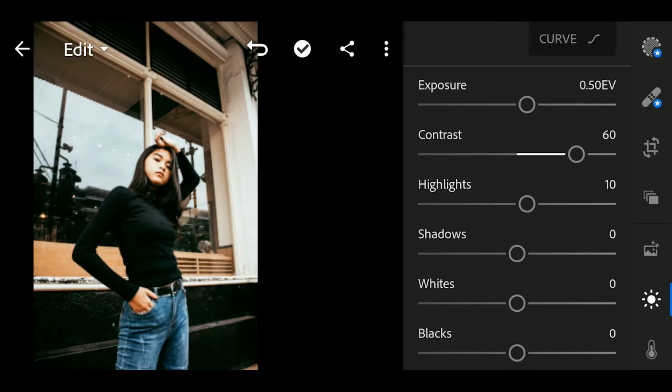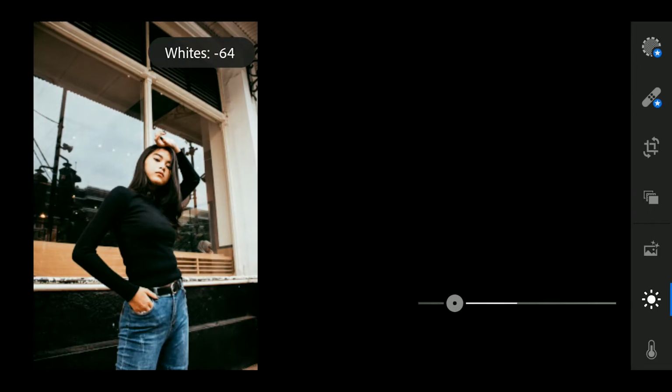Highlights to 20. Shadows to -10. Whites to -100. Blacks to 40.